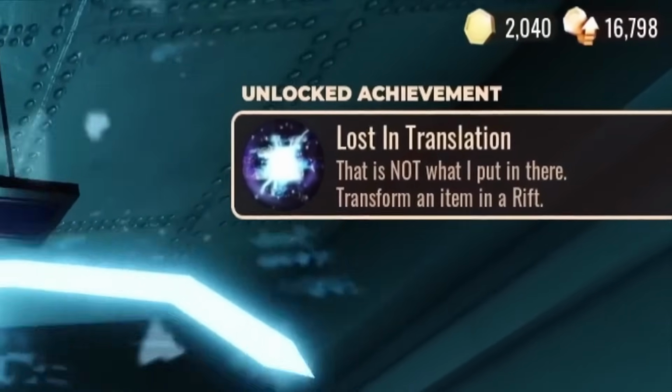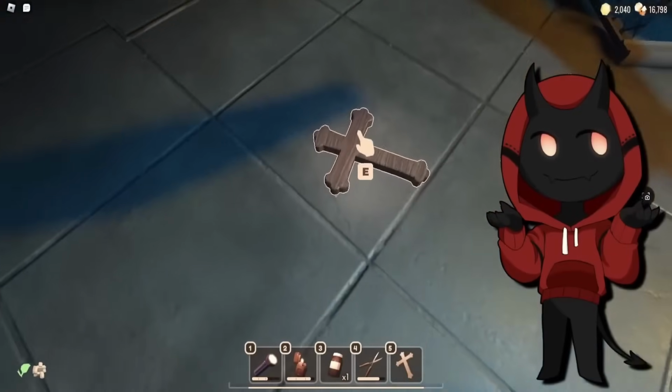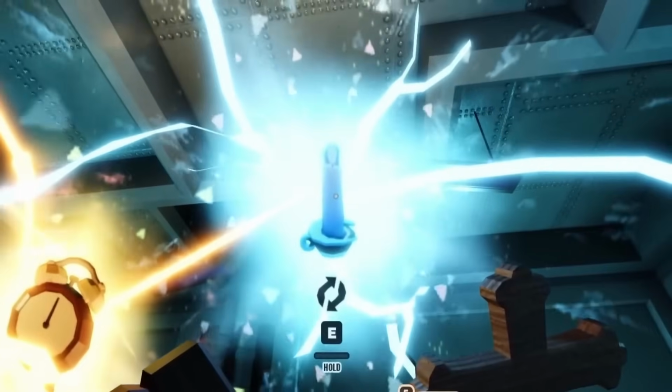That is not what I put in there. Transform an item in the rift. Wait, yo, did it transform? Yo, it kind of looks different. And I love how it just threw the other crucifix just right outside of it. That's crazy. That's actually insane. But wait, did it actually change the candle?